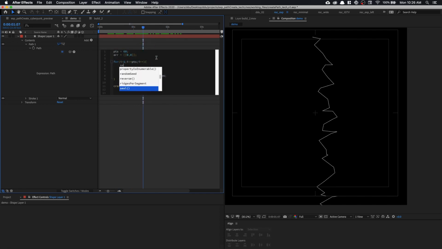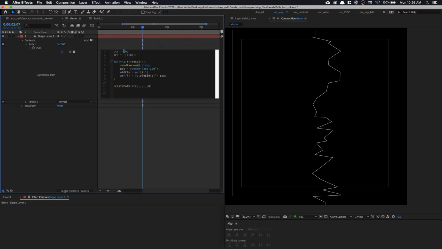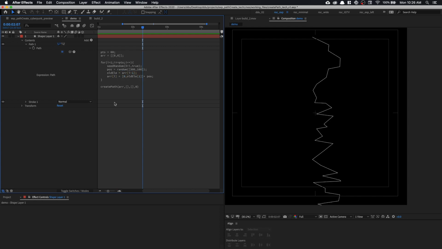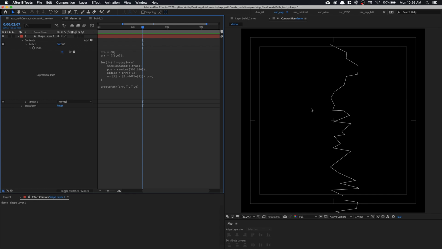We need to add in a seed random line, right? And we can type in I and then comma true. So this will basically make it have a fixed random value. So if I were to just scrub through the timeline, it'll be fine. And you can actually create a slider value and add in a seed value of maybe any value, let's say 3, and the design will change. So it's like a generative zigzag line expression over here.